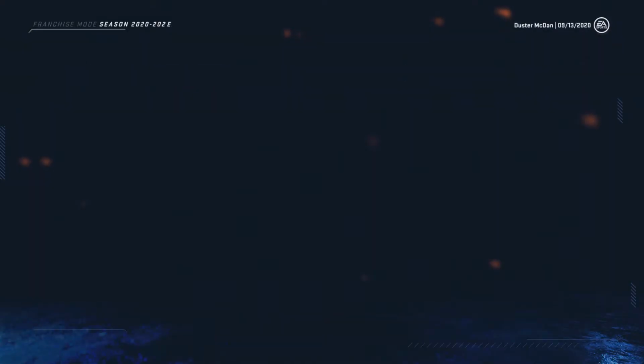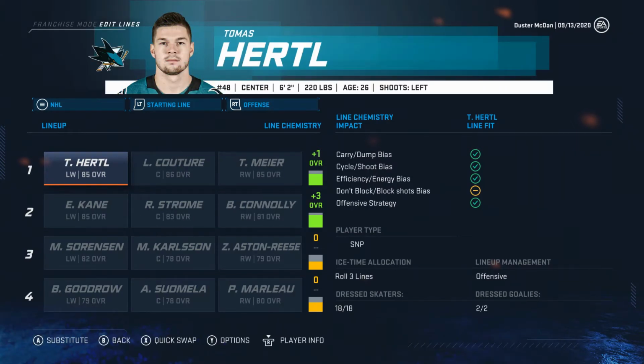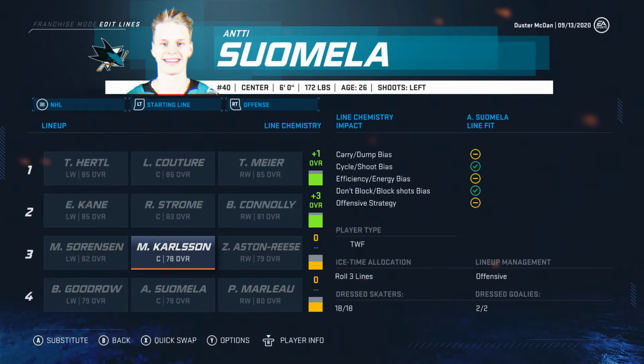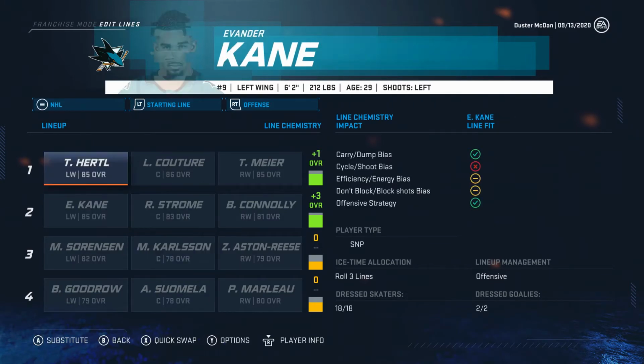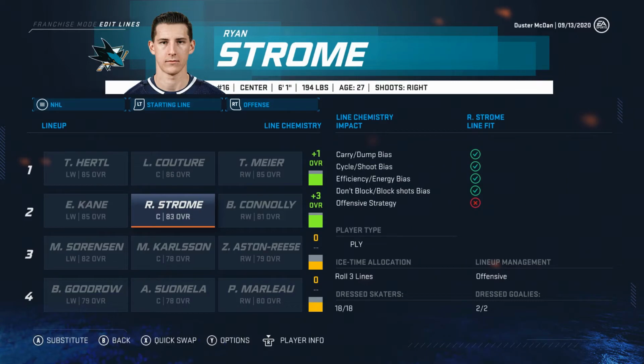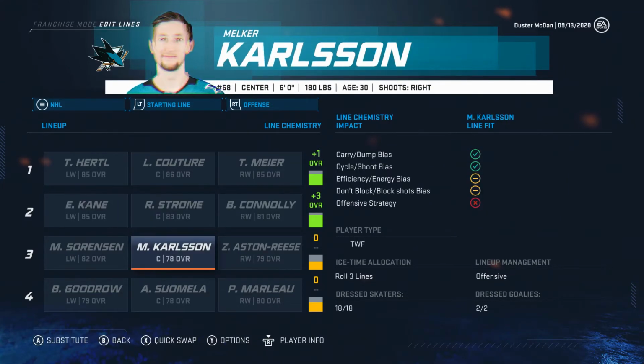We have gone through the re-signing phase already, and this is how the lines are stacking up right now. I made a little tweak between last episode and this episode, moving Hurl up to that first line, bumping Kane down to the second, moving Strome to that center position, giving him the +3 on this entire line, which should be nice.